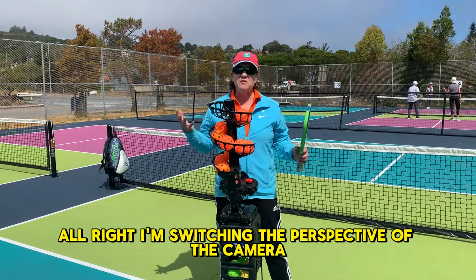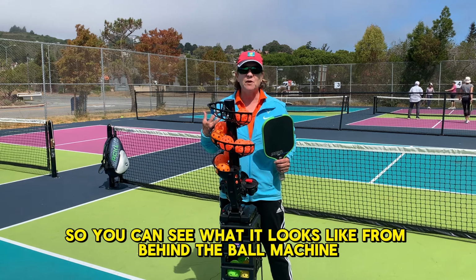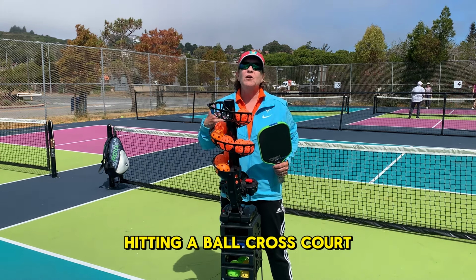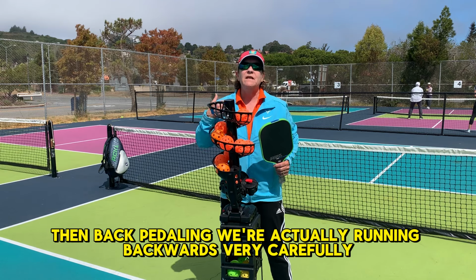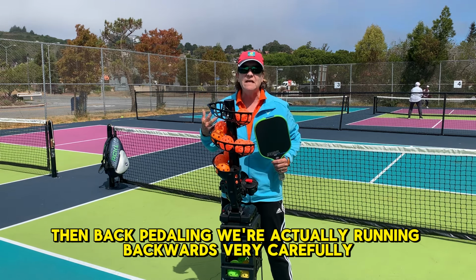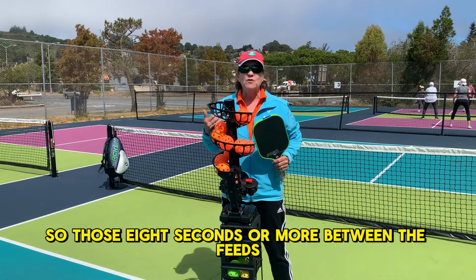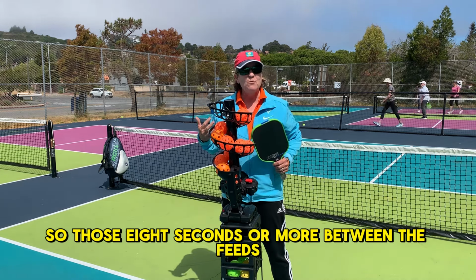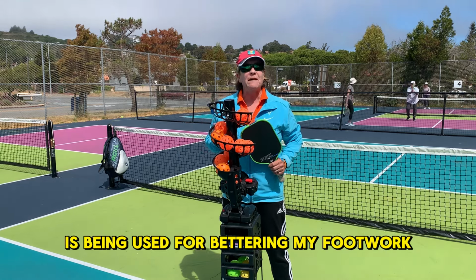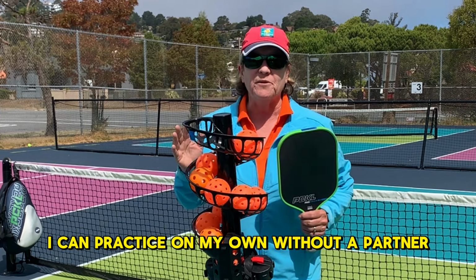All right, I'm switching the perspective of the camera so you can see what it looks like from behind the ball machine as I come towards doing the same drill. Hitting a ball cross court, then backpedaling. We're actually running backwards very carefully, then doing some side-to-side shuffles, getting ready for the next shot. So those 8 seconds or more between the feeds is being used for bettering my footwork. And I can practice on my own without a partner.